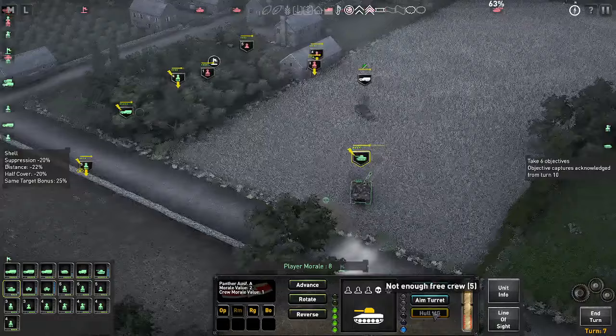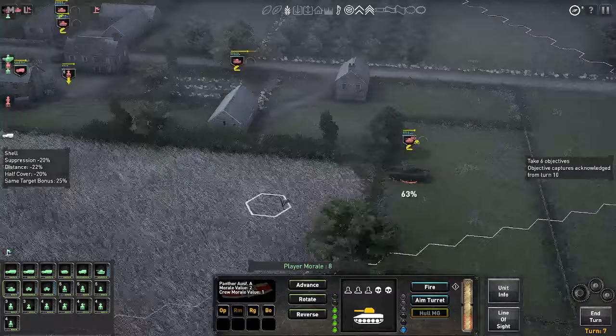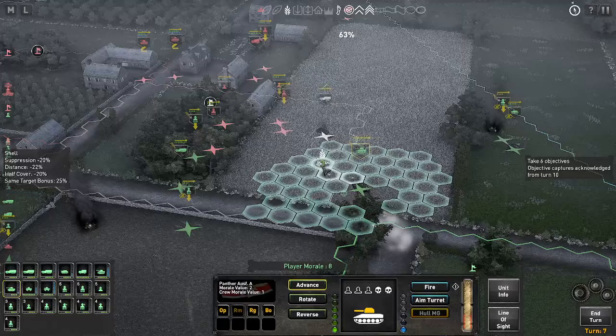Well, okay, so I can't use the whole machine gun because I've lost 2 crew. I've lost 2 of my crew to that bloody Churchill. I don't have smoke, because this is a Panther A. Because I've lost 2 crew, I'm slower. Am I really going to have to ignominiously hide behind... I could hide behind that. Or... I can take the shot.